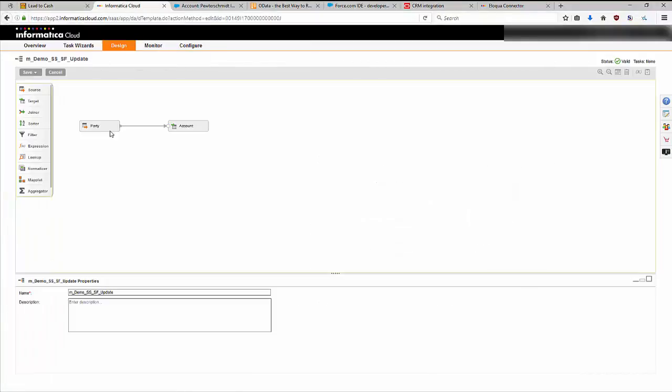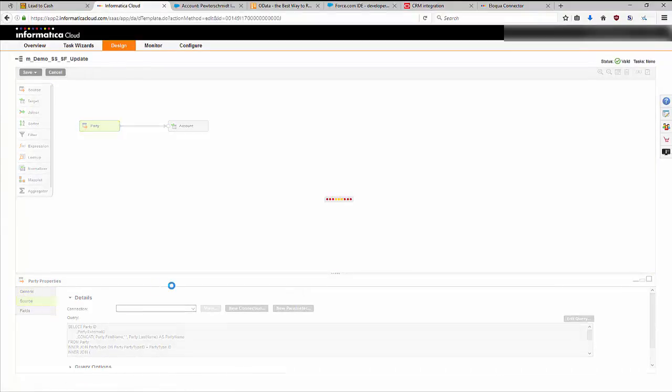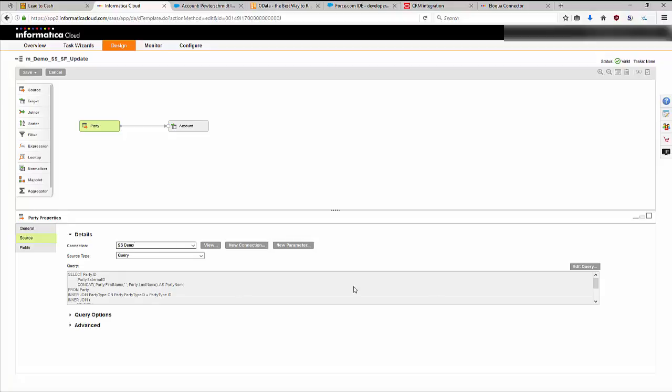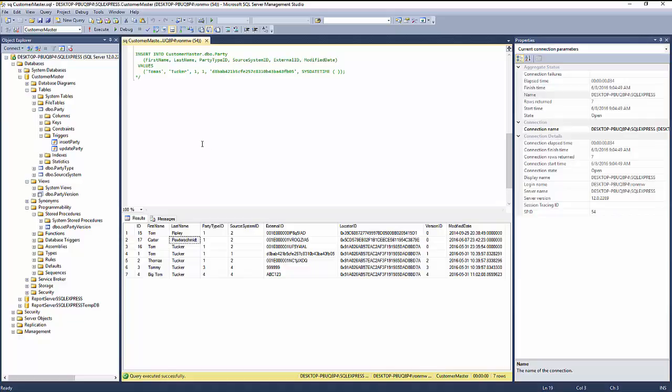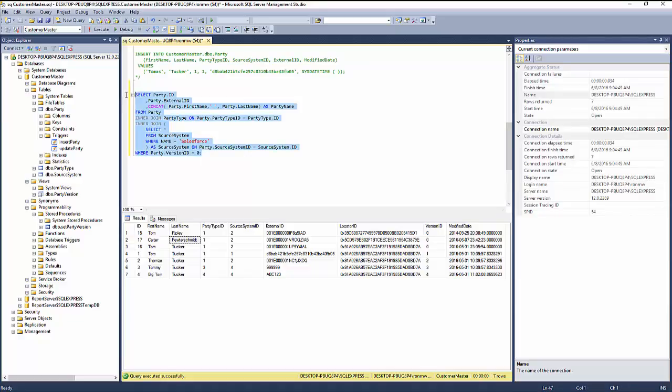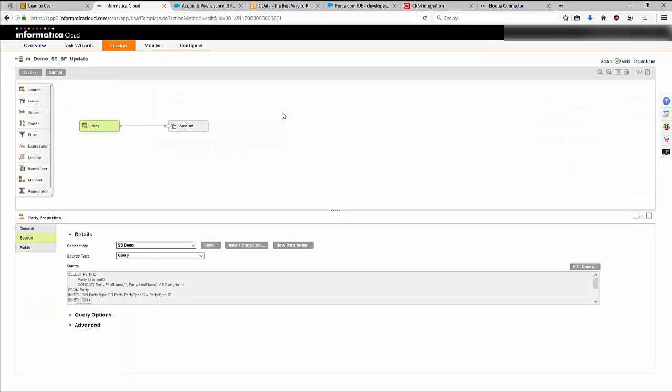And this is the mapping that's responsible for doing that. Very simple. I've defined my source, and I've actually written a query here. We do not necessarily want all versions of all records. We only care about version zeros. And furthermore, we don't care about the IDs necessarily, we want the names. So this is how this will look. It's basically pulling back proper version zeros of the records where my source system is Salesforce. And we'll go ahead and run this.